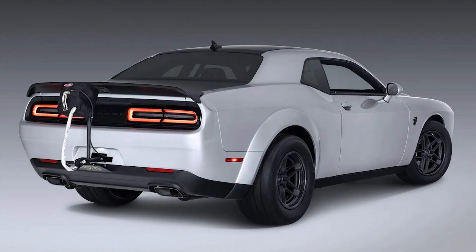One interesting thing I read about the Demon 170: if you are a current 2018 Demon owner and decide to buy a Demon 170, you have the opportunity to place an order and have the serial number match your first Demon, giving you a matched set. There are also notable changes — the Demon 170 only has fender flares on the back, not the front, saving about 17 pounds. You also get carbon fiber wheels to save even more weight, and they offer a factory parachute option since it does 151 miles per hour in the quarter mile.